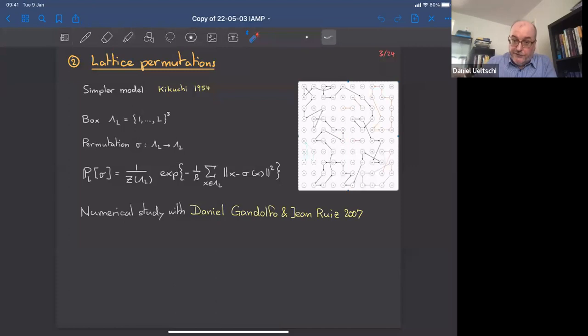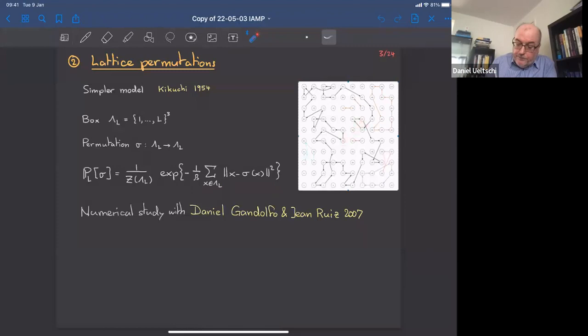And the question is whether one should expect the cycles, those trajectories, to be very long or not. Everything depends on this parameter, 1/beta, which is like the temperature. At high temperature, those jumps are strongly suppressed and we are close to the identity permutation. But as beta becomes large, so 1/beta becomes very small, you have a possibility to travel.